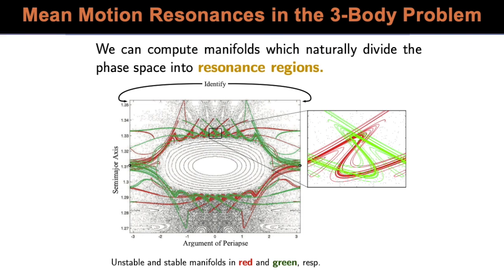So we can calculate these things. These things that were shown by the fast Lyapunov indicator maps in Aaron's talk, we can actually calculate, the geometric structures behind it. And it's stable and unstable manifolds of unstable periodic orbits. In this case, we've got that same 2-3 resonance. There's the stable one right in the middle here. Who cares about stable stuff? We're looking for the unstable one. So there's an unstable periodic orbit here, and we're showing the unstable manifold in red and stable manifold in green. And we followed it very far.